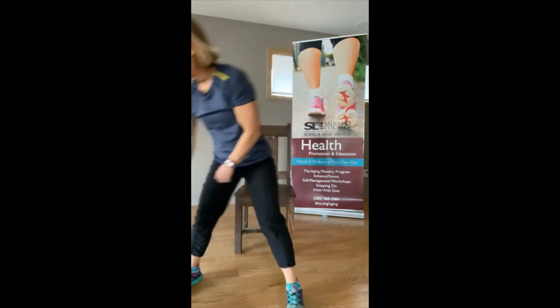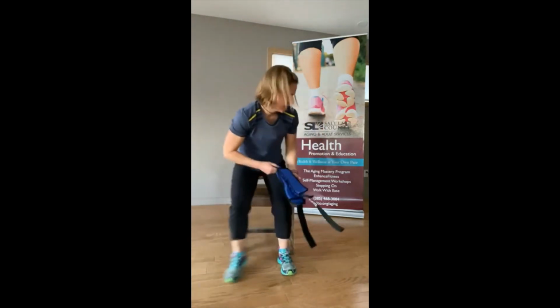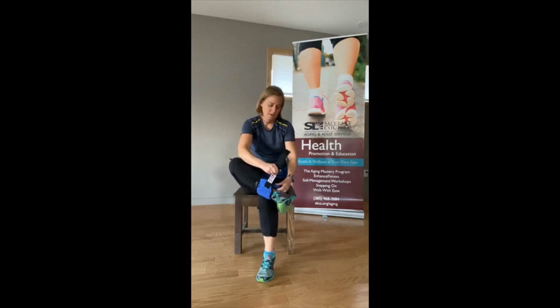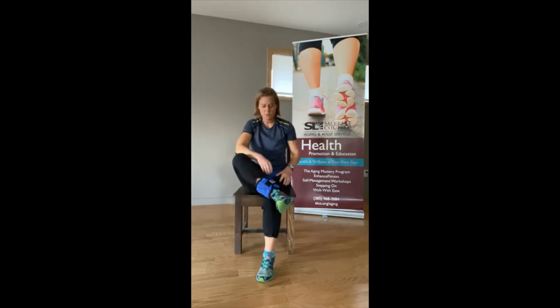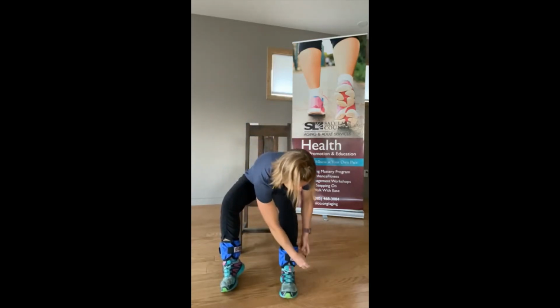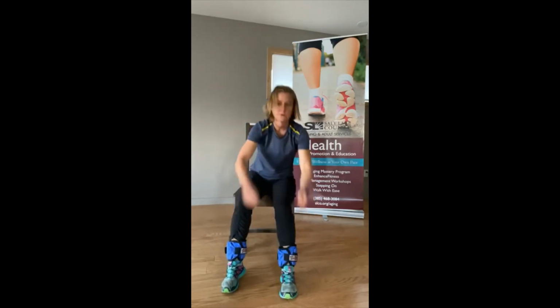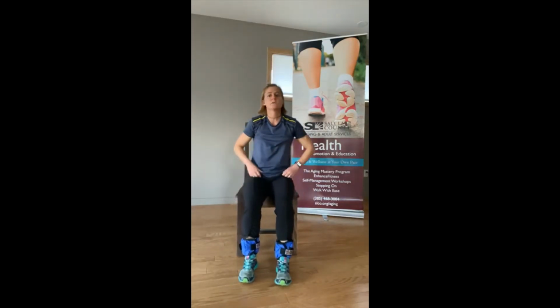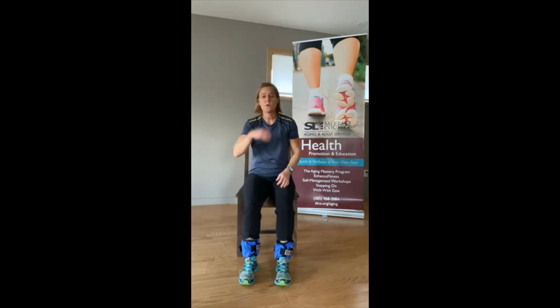Let's grab our ankle weights. Put them around the ankles. So you notice this one I'm going to do this way where I cross my foot onto my knee and put it on here. Then I don't have to bend over. This other one I'm going to put on this way. If you don't mind bending over, then you can do it that way. All right, so if you need to pause while you put on your weights, great. If you don't have weights, don't worry about it.